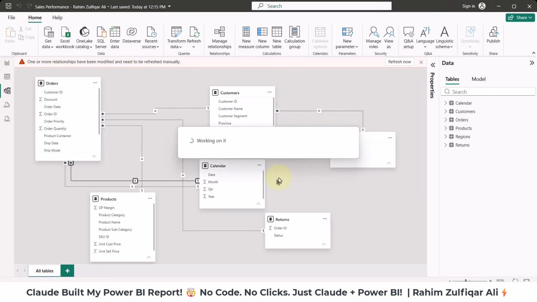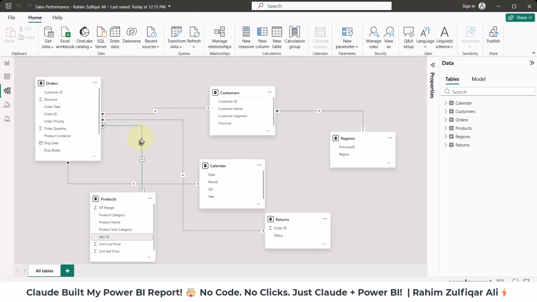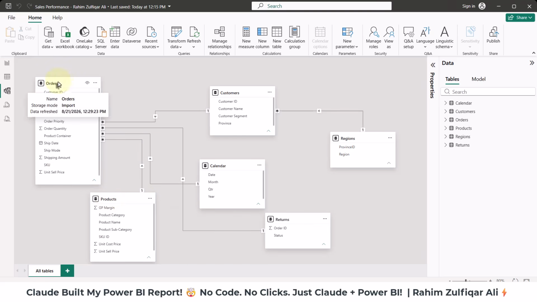And products with the product ID, I guess. Let me cross check. Yes, products is the dimension table, orders is the fact table, SKU ID is the common column between them, one to many. Then order date, yes, this is right, this is also great, customer ID, no problem. So amazing, this is absolutely right. Let's proceed further.